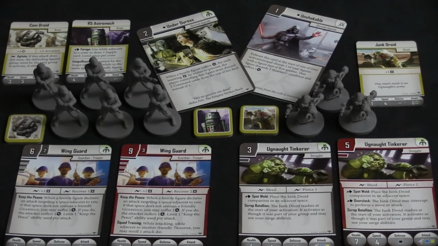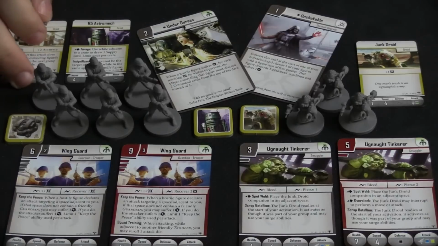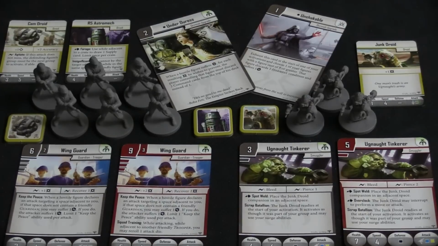You can kind of run interference for the rest of your side. The Cam Droid has 3 health and 5 speed and attacks with a yellow die. So again, these are companions I think are a neat idea. Then the Wing Guard here, the cheaper versions here, says keep the peace.